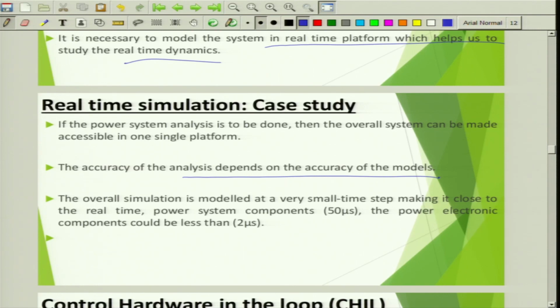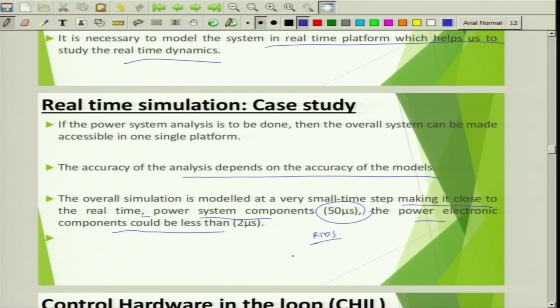So the overall simulation is modeled at a very small time step, making it close to the real power system components, up to 50 microsecond. I am speaking about RTDS. The power electronics components could need less than 2 microsecond, because the switching frequency is high, so you require very little time.